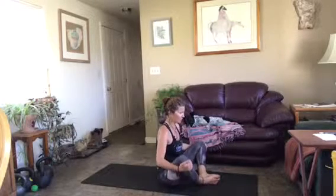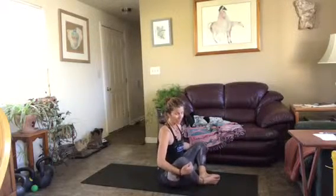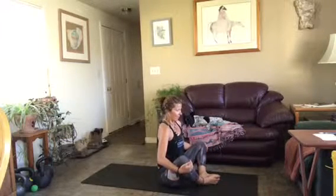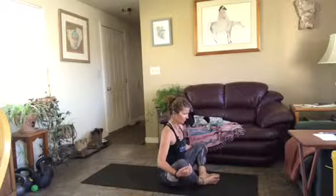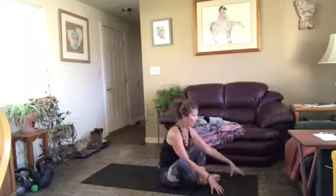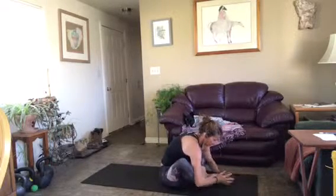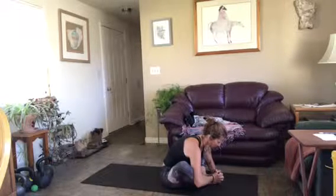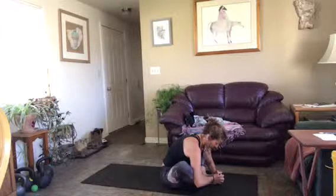Release. You're not really going to find much more of a stretch from this angle, but it'll still help activate your muscles. And one more time. Create the resistance. And then release. Walk your hands forward or wrap them around your toes. Stay with your ankles. Take a few breaths here.